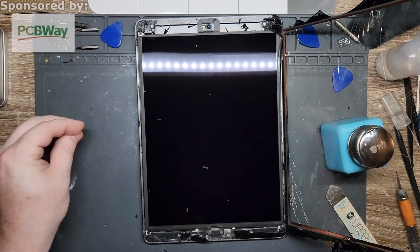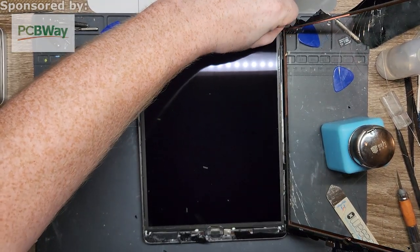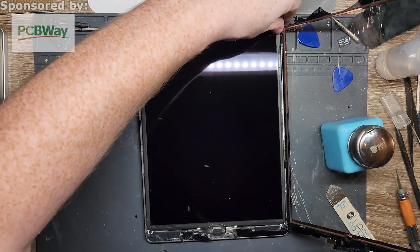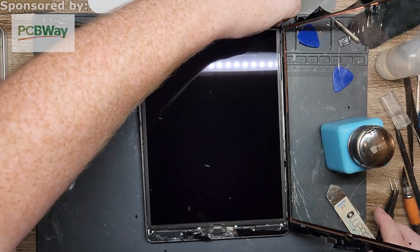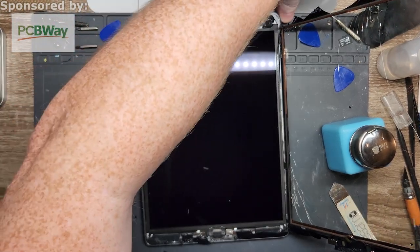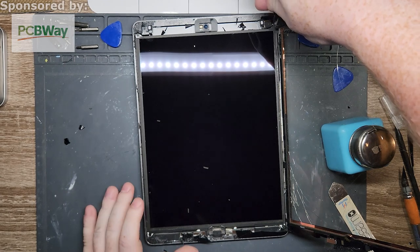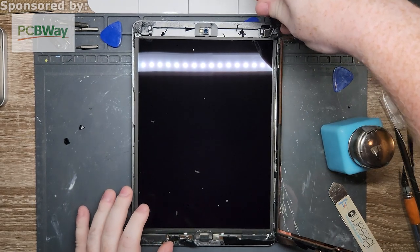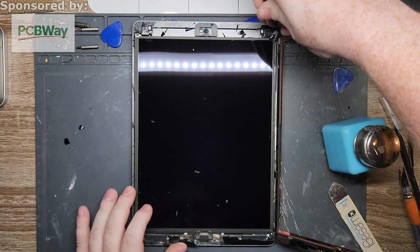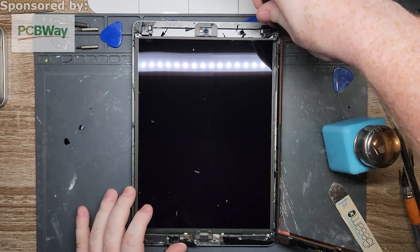So there's a little bit of glass in front of this last piece that I have to remove. Because it wouldn't be a repair if it was easy, right? Ask any mechanic. Okay, there we go. Oops, and I just got glue all over the screen. Well, I'm going to clean it off later anyway, so it's no big deal.